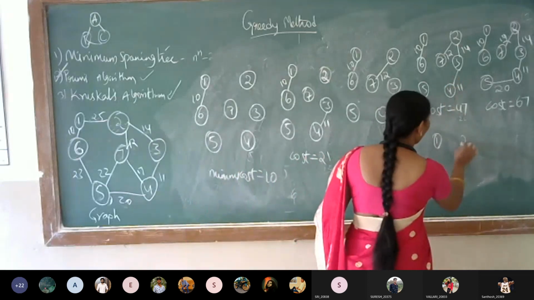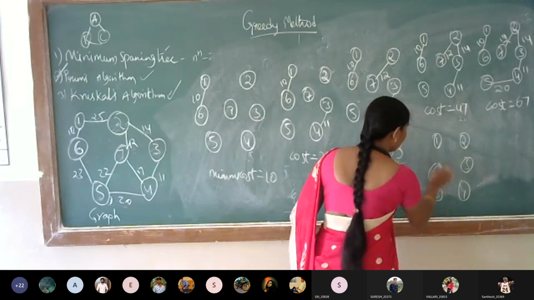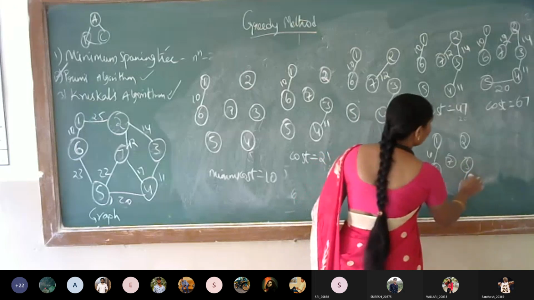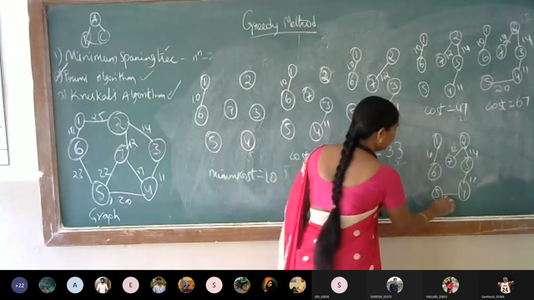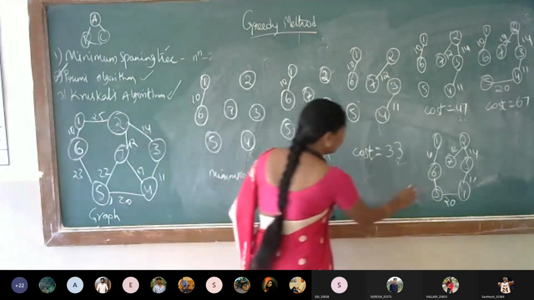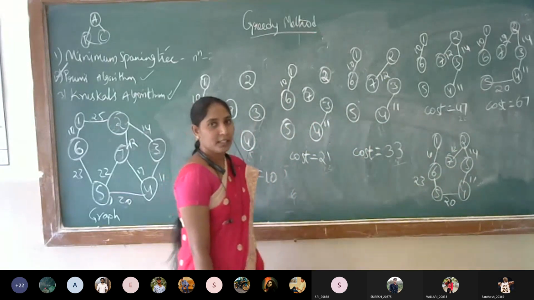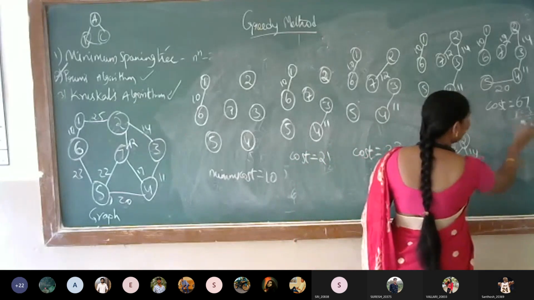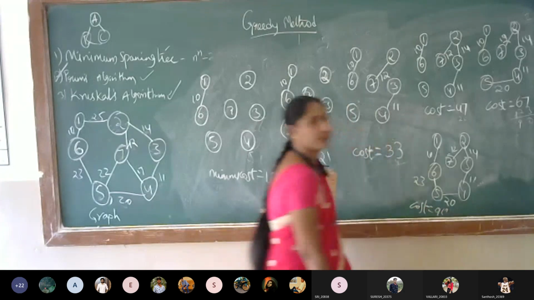So I'll be drawing that one as 1, 2, 3, 4, 5, 6 and 7 like this. So 10, next 11, 12, 14, okay, then 20, then here directly I'll be making that vertical edge as 23. Now it is said to be a connected graph with edges. Okay, so 67 plus 23, I'll be getting that one as 90. So the cost will be 90.